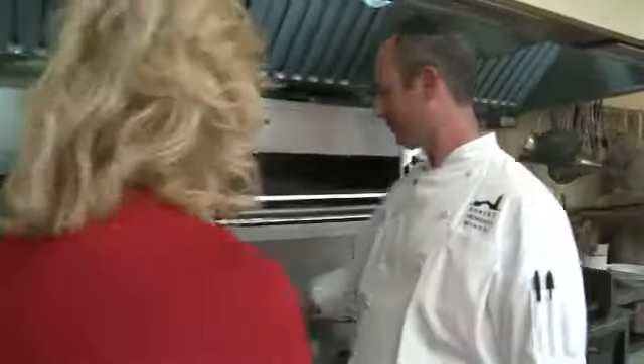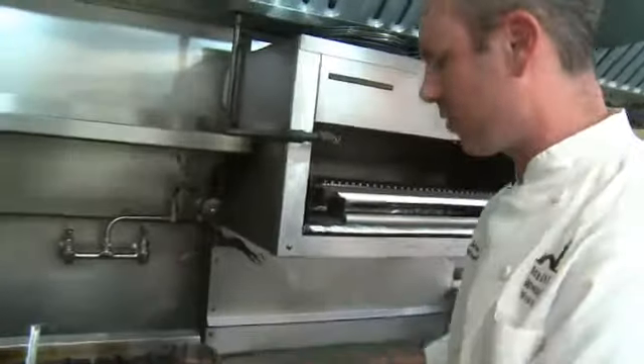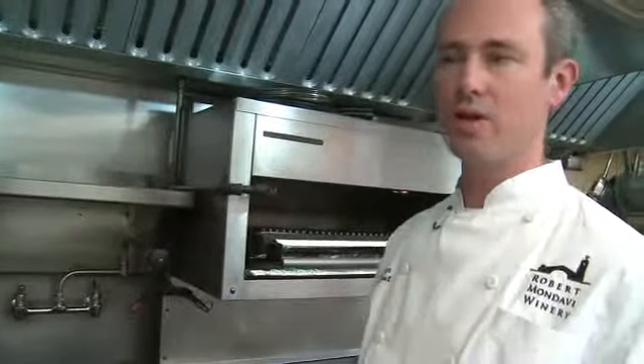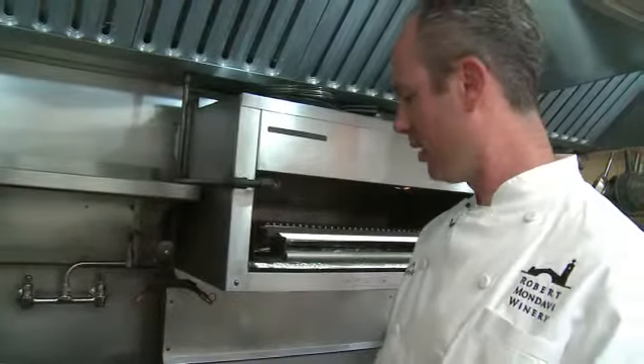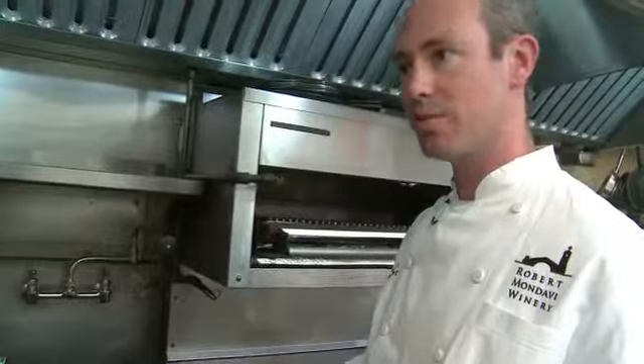We can run out and snip everything as fresh as can be. I had no idea that all this was going on here at the winery — I'm familiar with the tasting room, but it's like a whole other layer. So you guys have quite an intense food and wine program, right? We do, yeah. We have a number of programs available for consumers. The Harvest of Joy program is a three-course lunch with a tour and a tasting, hosted by a person here at the winery — so it's an educational experience.